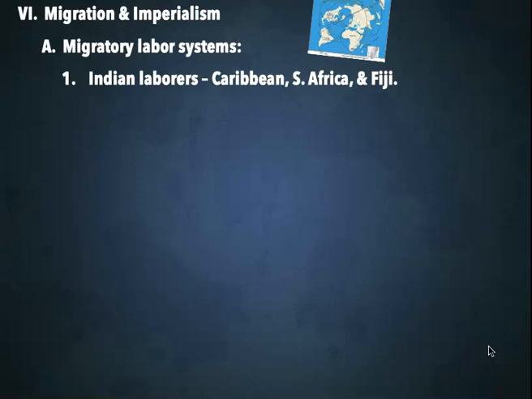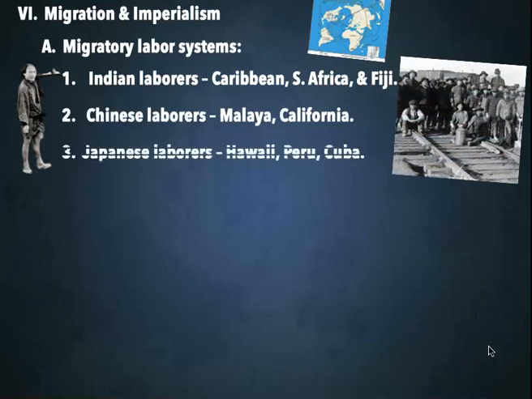So, if the British feel like they've got work projects going on, say in South Africa or Fiji, and they're not getting done at the rate, the level, the speed they want, then they won't think twice about bringing shiploads of laborers from India, their other colony, to help make improvements on a completely separate colony. And so they're using their own colonists to improve and expand the empire. Okay, those Indian laborers that go there, and I can throw up some other examples here too.